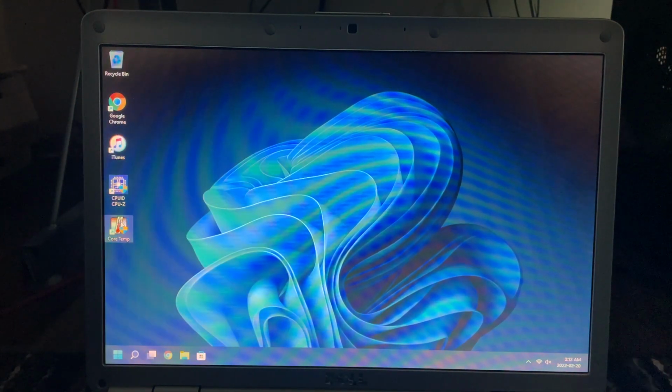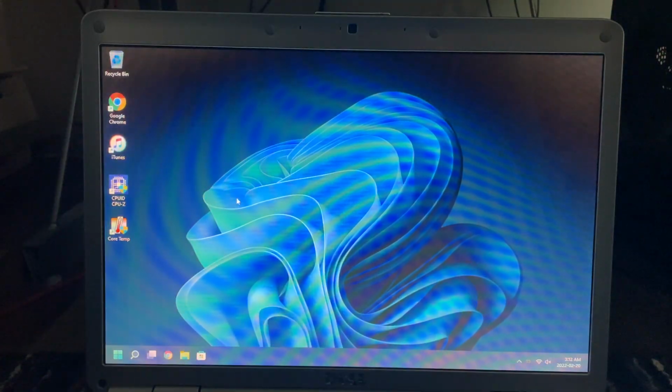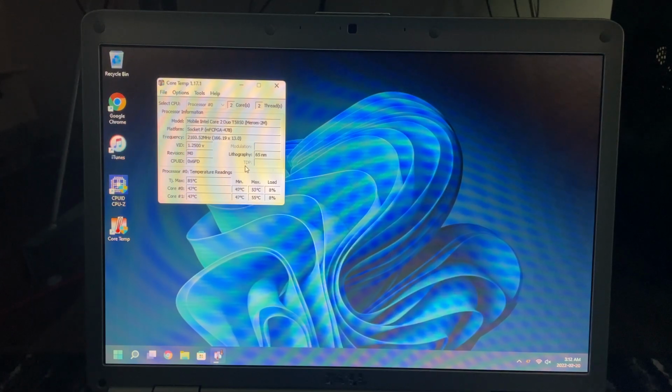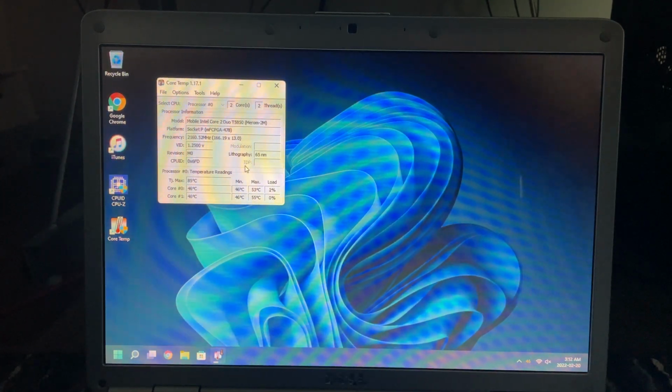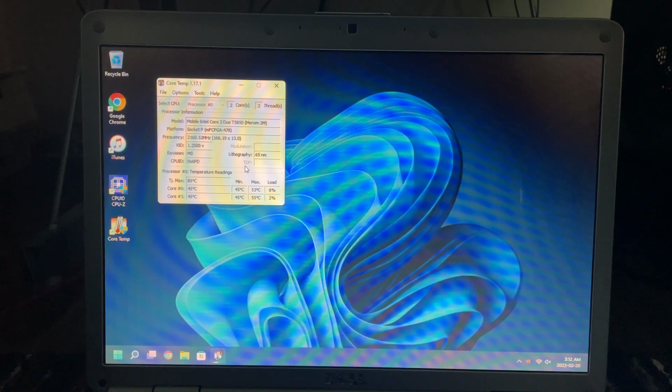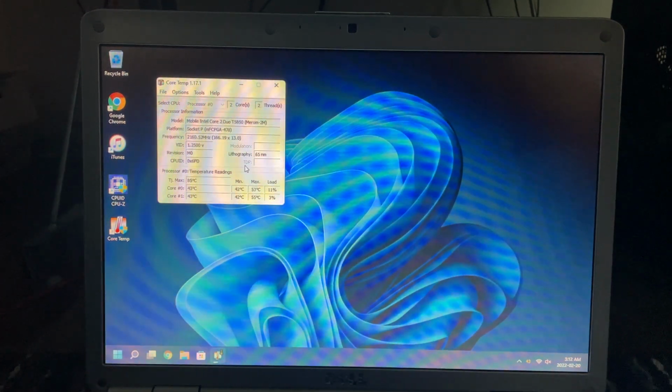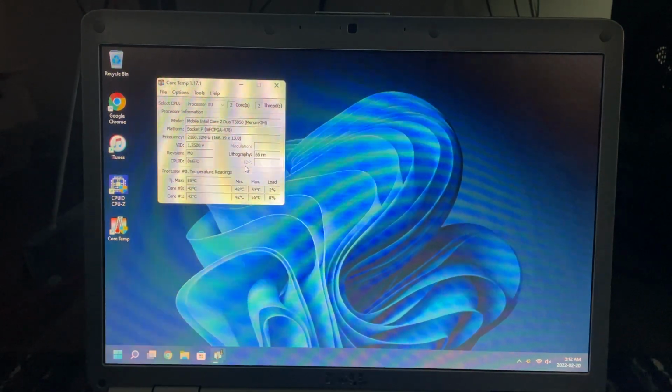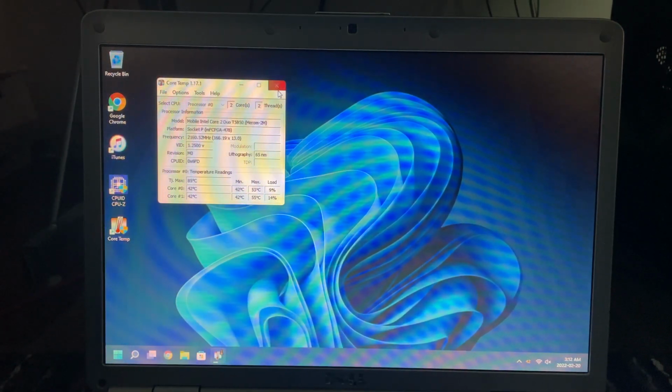And we'll see what our CPU temps are at. So it's around 50 Celsius, but since closing Chrome, it's dropping to around 45, which is normal idle temperature for this system, and the absolute max it can go is 85. Of course, you don't want to be running it at the maximum temperature it can handle.